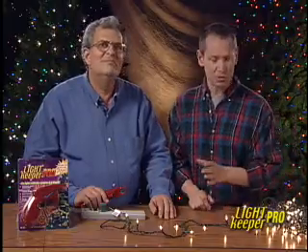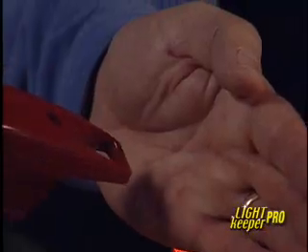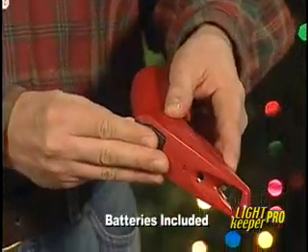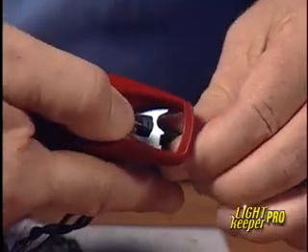All right, so it seems you've just thought of everything here. There is actually more to this tool. We built in additional features to reduce your holiday frustrations and keep the fun in decorating. If it's dark outside and you need a little more illumination, we've added an LED light to help you navigate. The LED light, the sound, and bulb tester are powered by three button cell batteries, which are included. Once you've found the bulb you want to remove, we have a two-way bulb puller to help you get them out — and sometimes they're really tight. And once they're out, we even give you seven universal bulbs so you can finish the job.